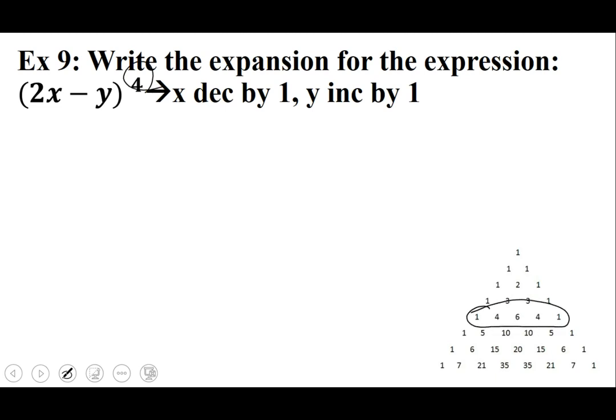It's actually a good thing, I think, that we're using row 4 a couple times in a row, just to see how even though you start with the same coefficients, you don't wind up with the same coefficients in the end after you do all of the simplifying. So the first thing I'm going to notice is that I need to use row 4. The second thing I'm going to notice is that because it's a negative, I'm going to have an alternation of signs, always starting off with a positive. So this is going to start off with a positive 1. Then I'm going to have a negative 4 coefficient, then a positive 6, a negative 4, and then finally a positive 1. So coefficients come from the row, signs alternate.